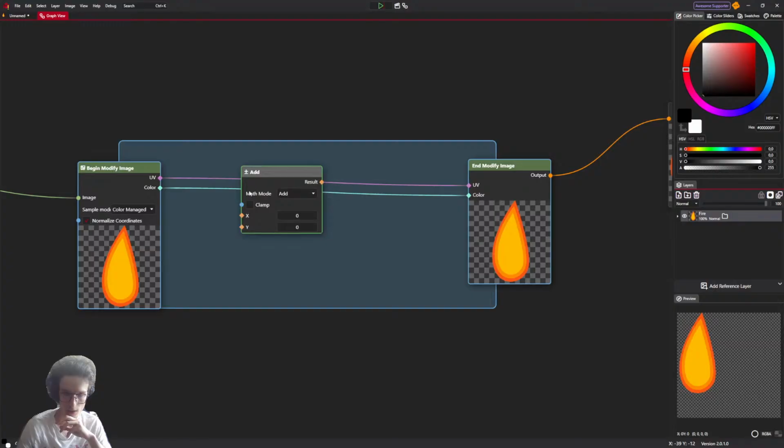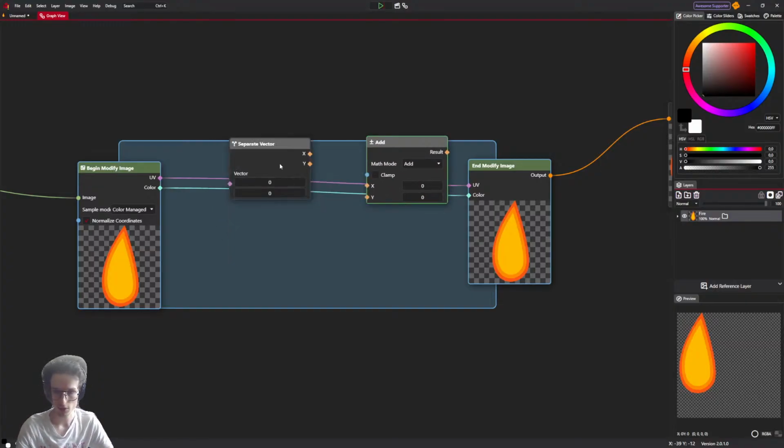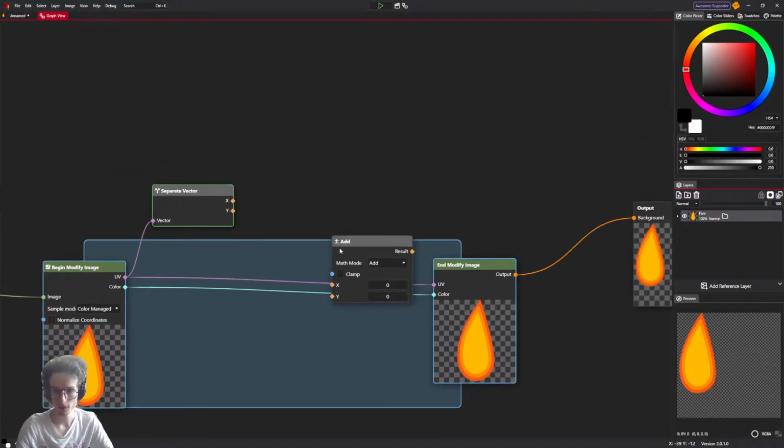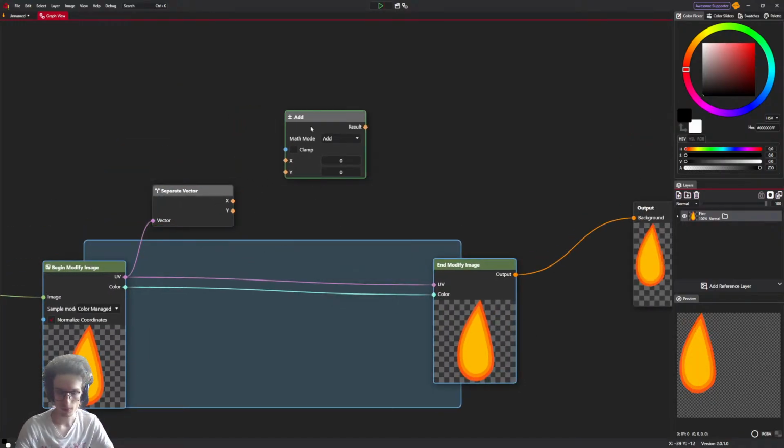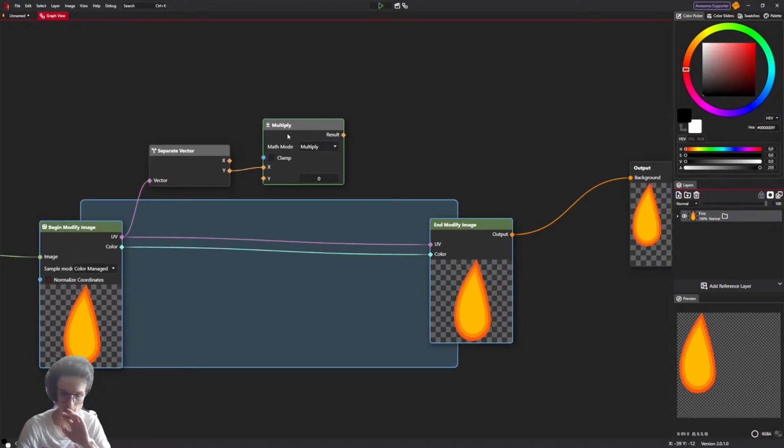Let's pick a UV and alter it. So separate vector. Now, let's multiply the Y position. And now my brain is on fire instead of the fire being on fire. All right.